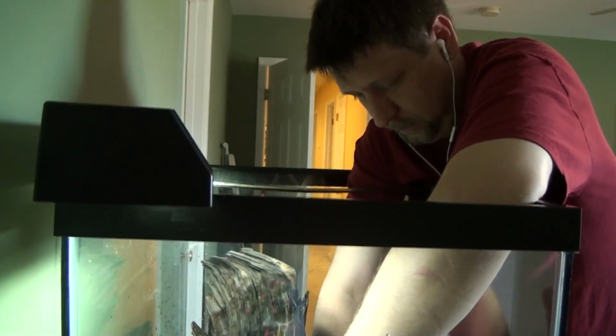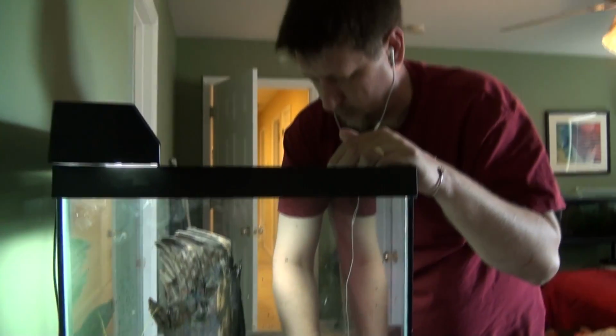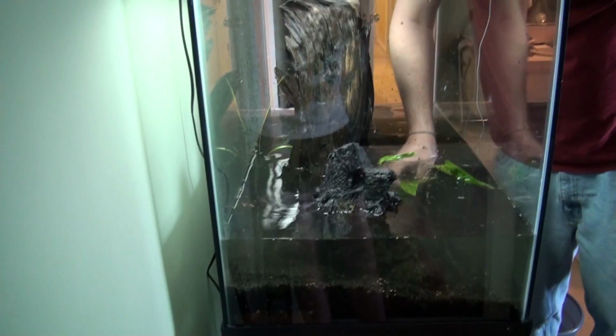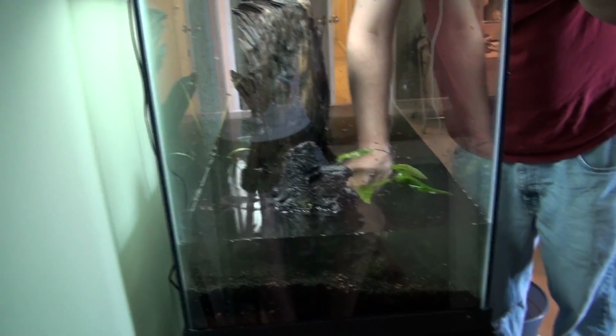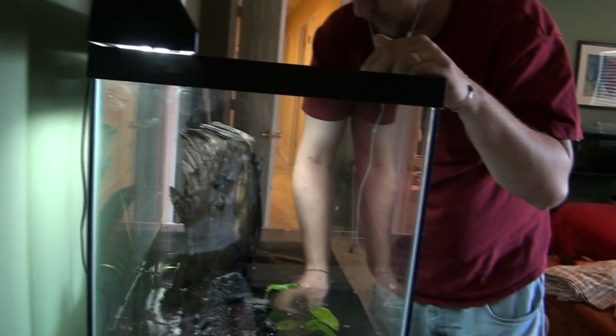So, Sean, what are you exactly doing? Well, I've filled up a lot of the water, not a whole lot, but just enough to kind of get the plants into the ground. Right now I'm transferring some plants out of the old tank into this new one. Got some grasses, some anubis.